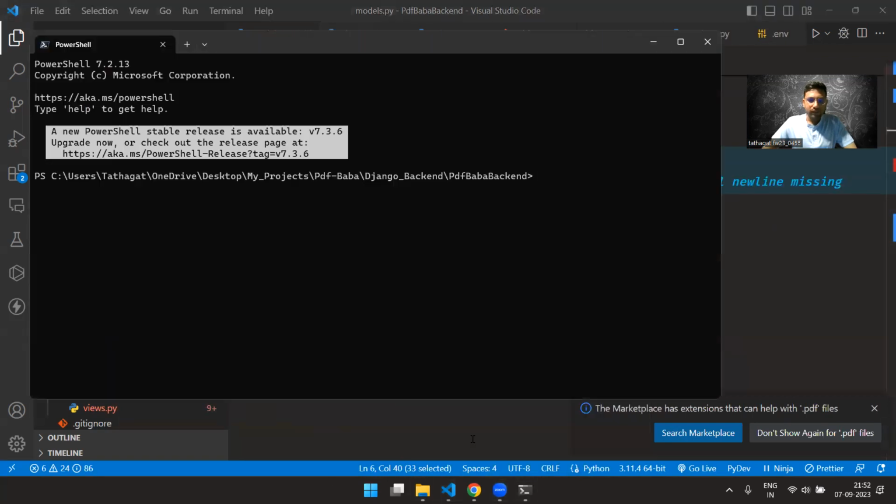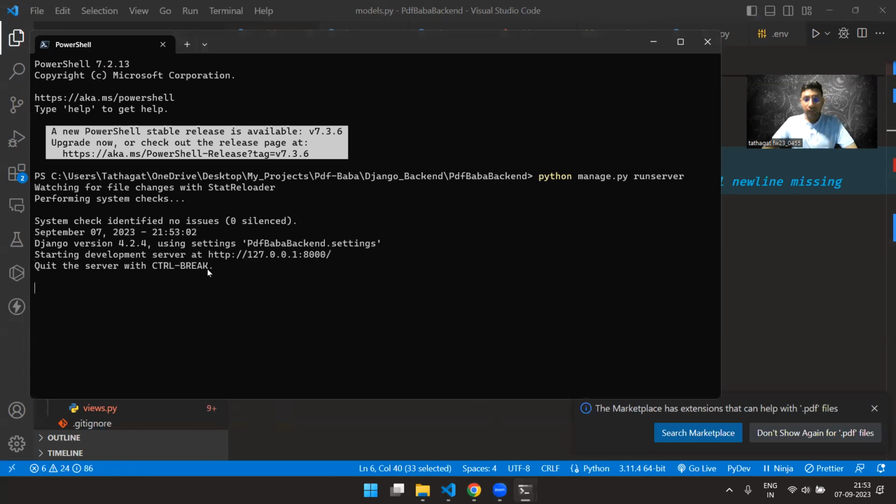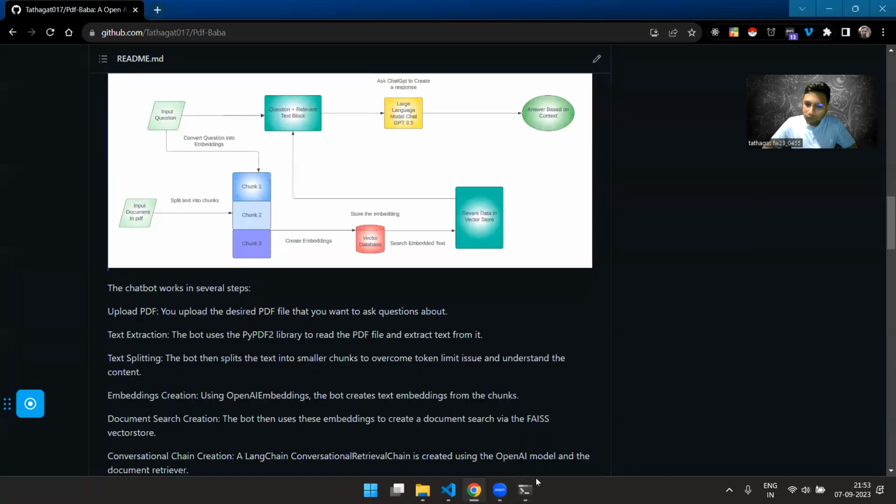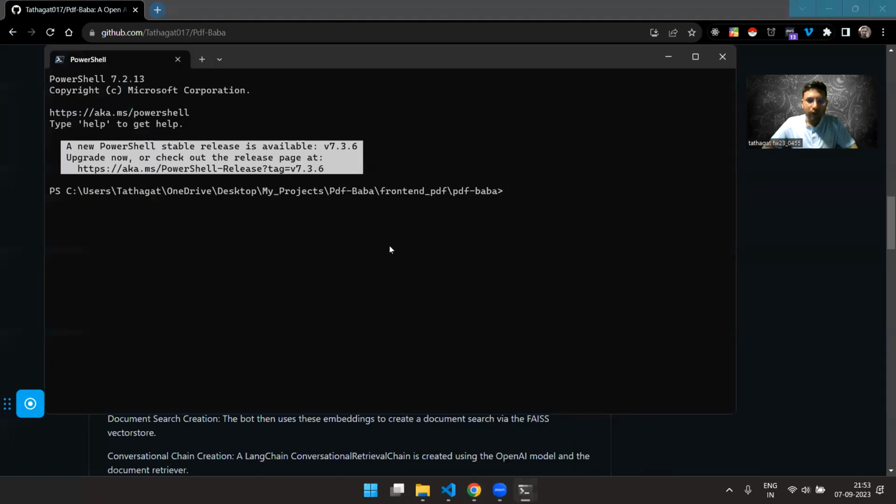Let's delete this so that we have a clean PDF, and let's first run our backend. I'm running the python manage.py runserver command to run the backend application. Now this backend application is running at this particular localhost URL. So now let's move to our front end application. The front end is actually deployed on Netlify as well, but for our use at this point, let's use the localhost itself.